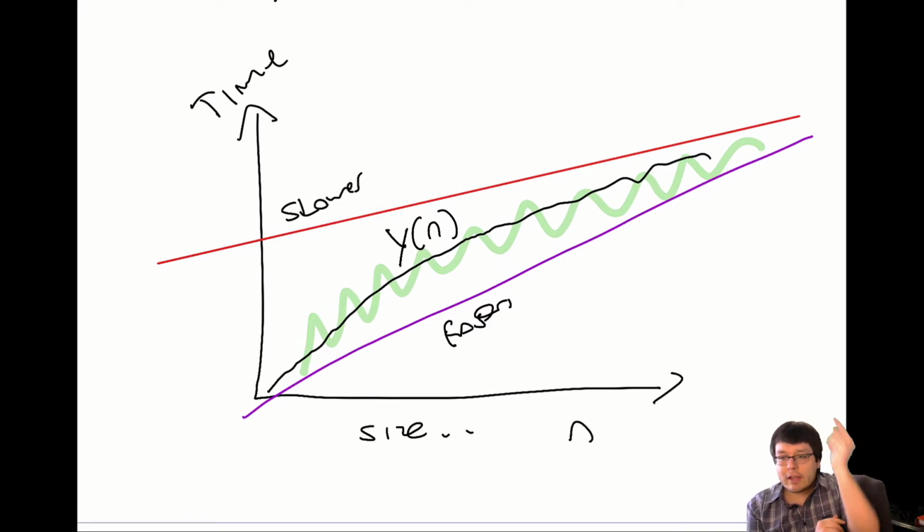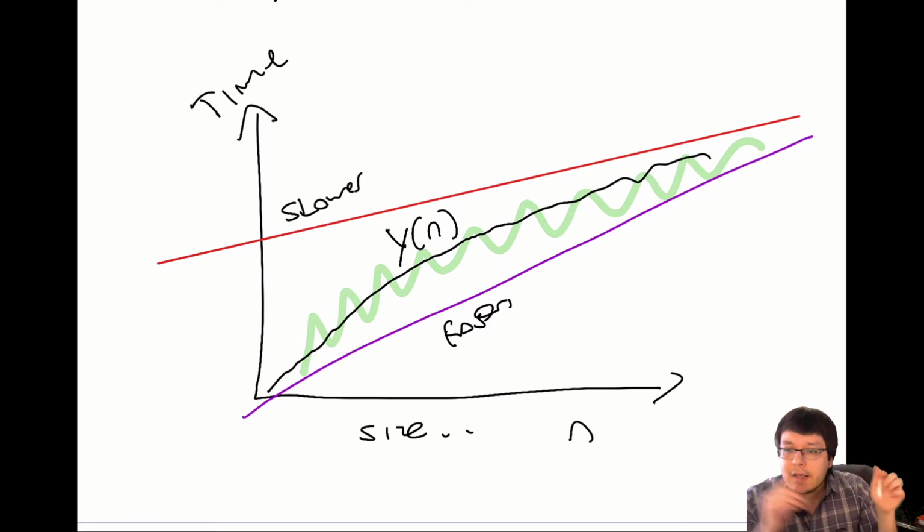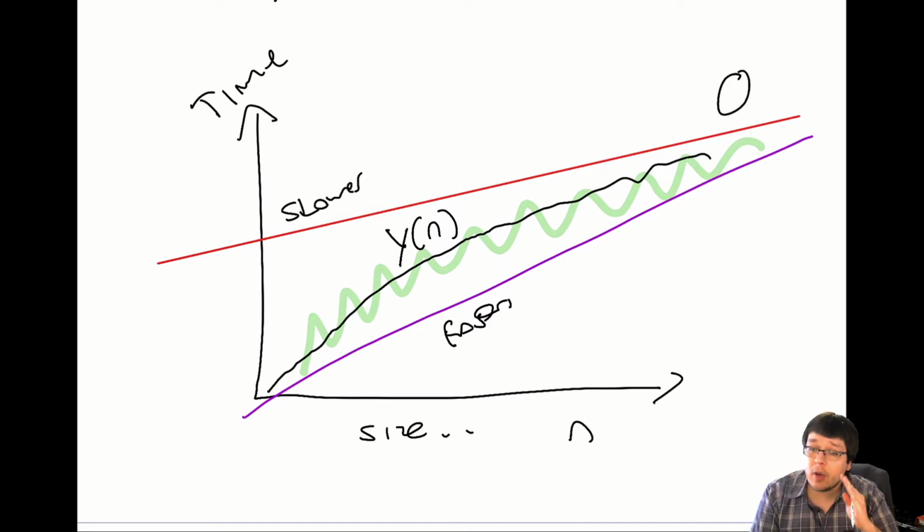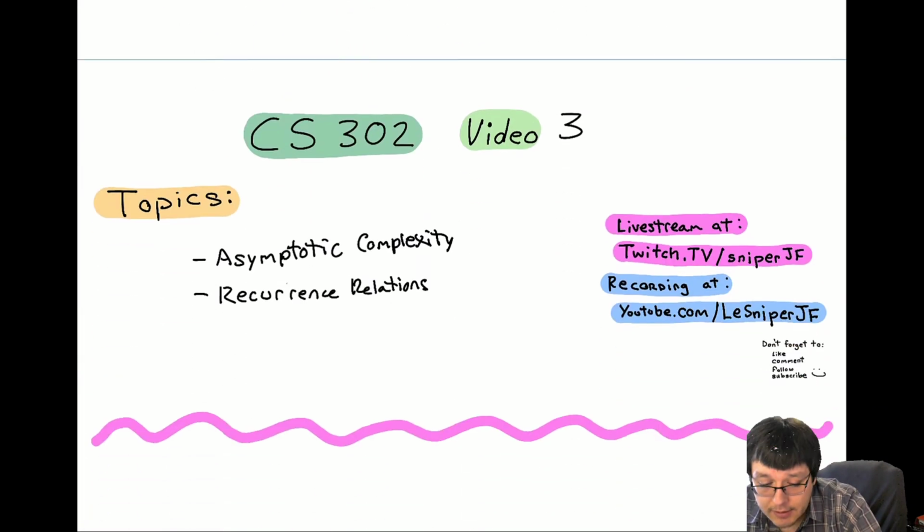That is why the red line is going to be, and I'll even write it here, big O. That's the big O because that's the upper bound. We're saying that it's never going to be slower than that. As you can see, it should grow. The bigger the size, the more time this should take. Unless it's a constant big O, even if it's linear, it should grow linearly. So the more n, the slower it is. That makes perfect sense. If it was quadratic, then it would look more like this.